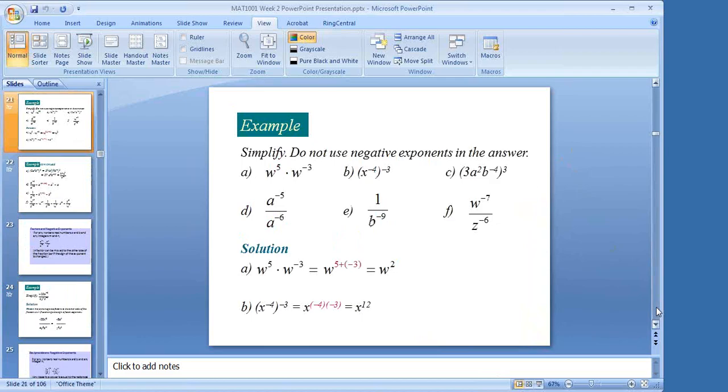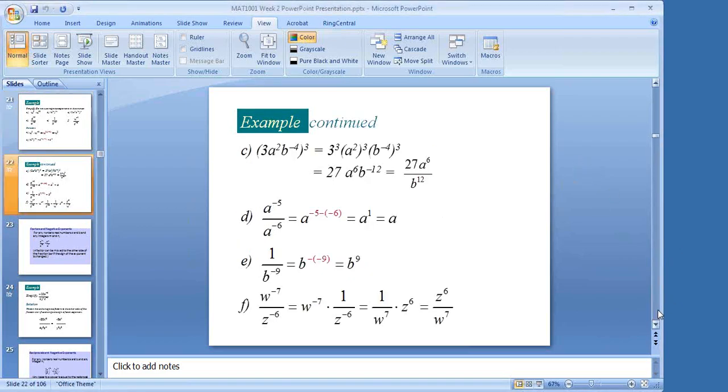And sometimes you're going to see negative exponents in the problem, but you're not going to get a negative exponent answer, like looking at example B. I'm raising a power to a power, I multiply, and I would get x to the 12th, and I'm done. So as scary as it might look at first, when we simplify a little bit, it actually ends up not being that bad. And looking at example F, for example, you could flip both of them because they're both raised to a negative power.